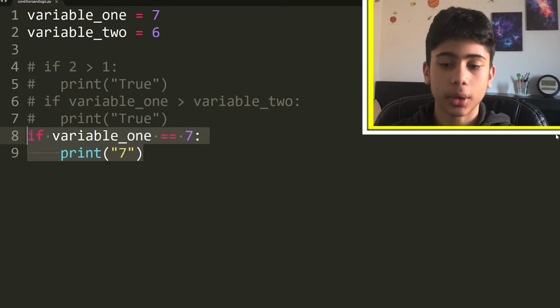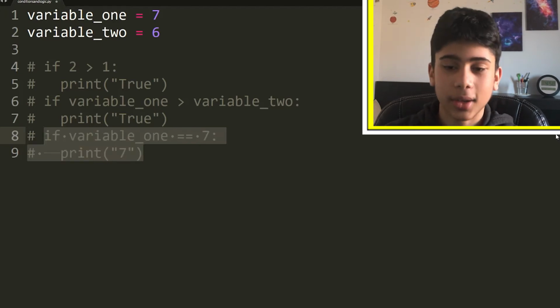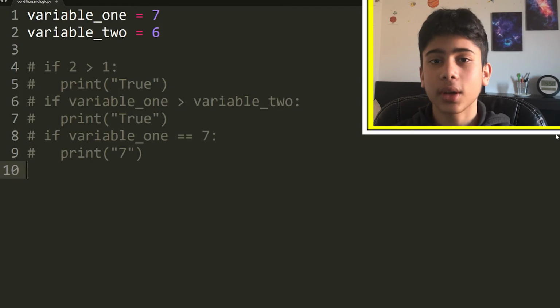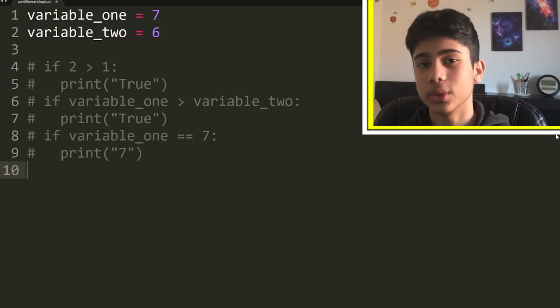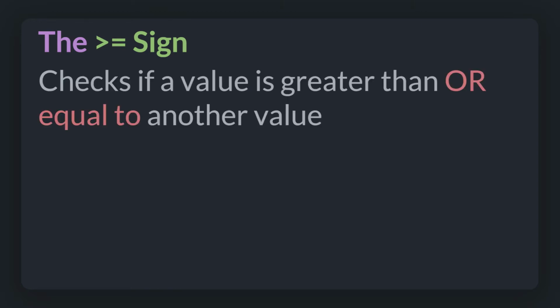So it should be pretty clear what if statements do so far, but let's just cover some more examples because you're going to probably need them. So I'm going to hit Control \ again and comment out my code. And now let's cover the greater than or equal to sign. The greater than or equal to sign does exactly what it sounds like it does. It checks if one value is greater than or equal to another value.